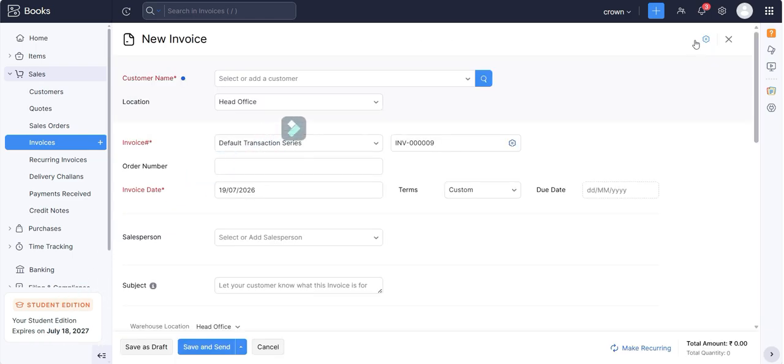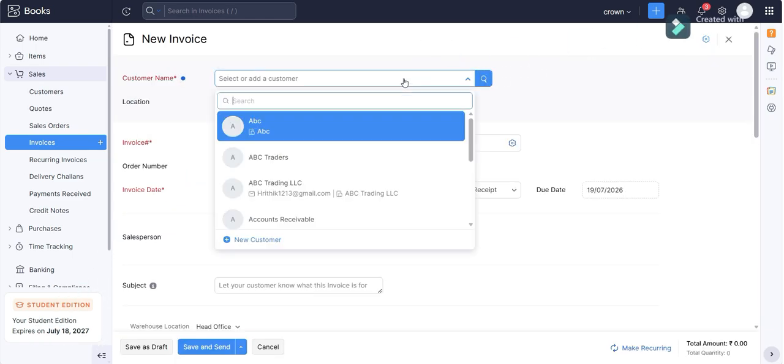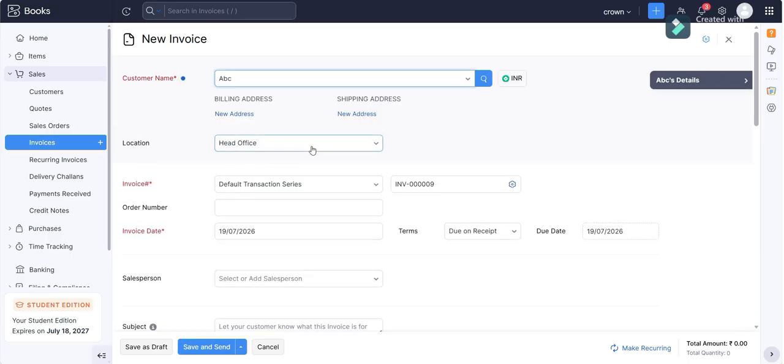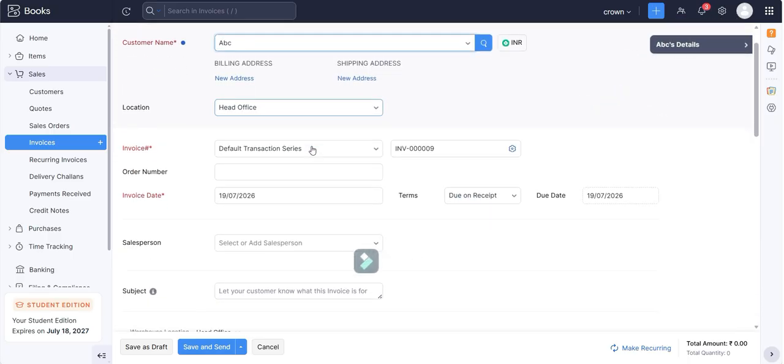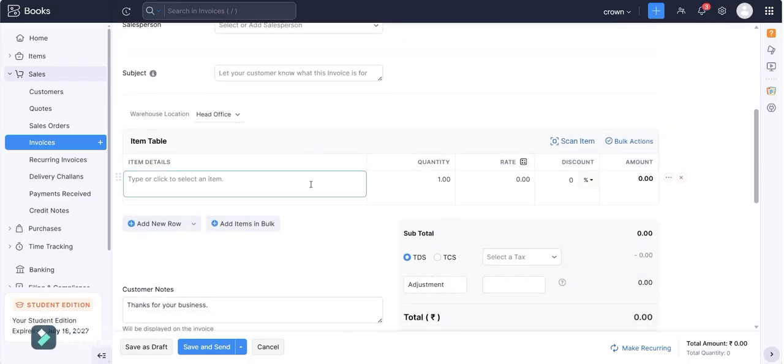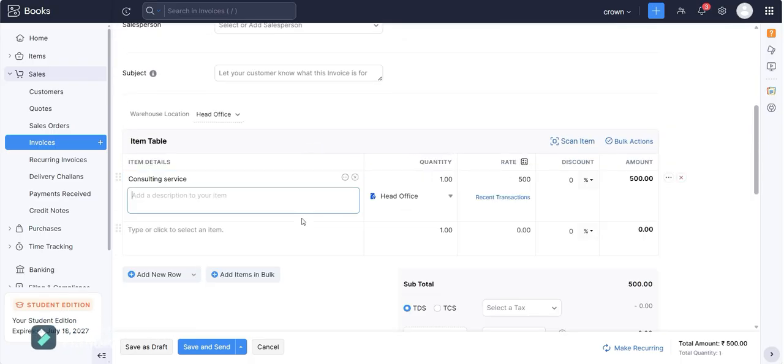So I'm going on the New button. I will select ABC. I'm keeping it 10.